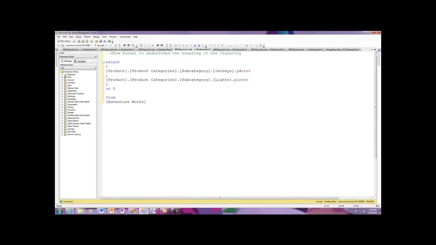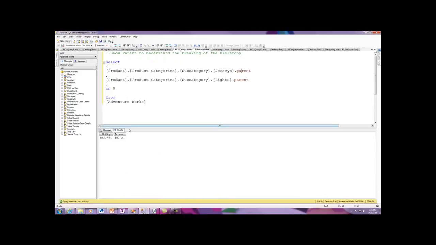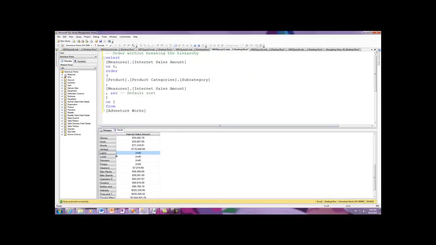Now we'll come over and I'm going to use the parent function to look at what the parent of jerseys is and what the parent of lights is. And as I expand this on across, you can see I've got two different parents as I move up through the hierarchy, which explains why you have this hierarchical break, because I am using the user-defined hierarchy over here for the sort.